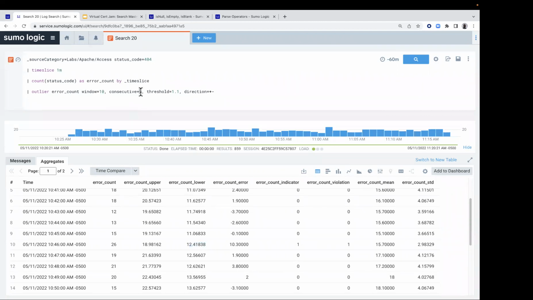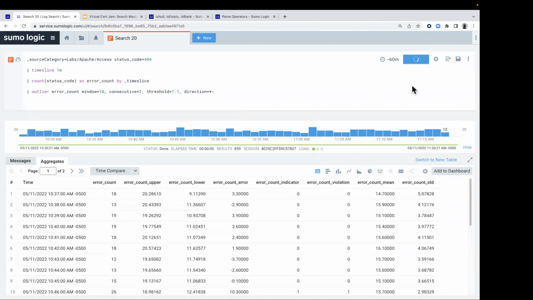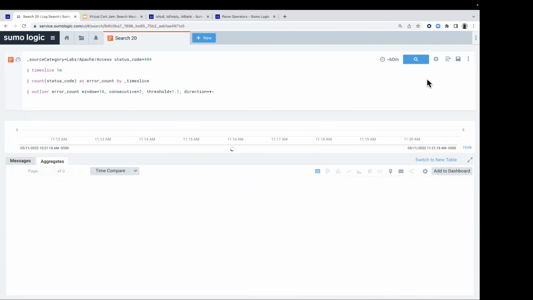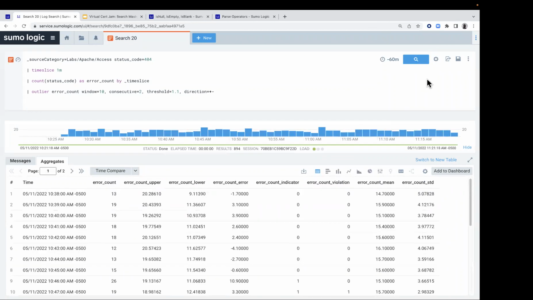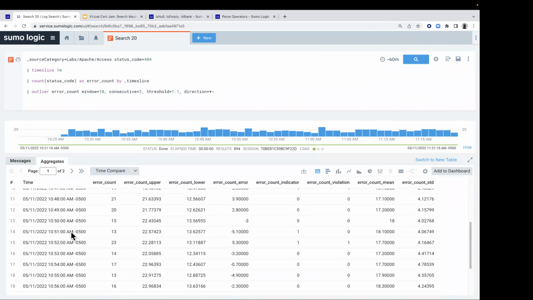If I were to change this to 2, and let me run this again. I'm digressing for a moment to give you another example here. All right, now here's another example, okay? My line number 14.